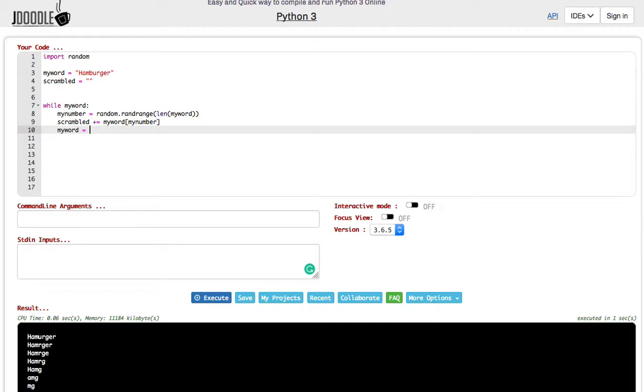Now it's going to get tricky, and we're going to essentially be making my word into a list twice inside this equation. So it's going to be my word, and then square bracket to start, but then we're going to have ourselves a colon. And then we're going to go with my number, because that's what I decided to name it. You could name it my letter, whatever. And ending with that bracket.